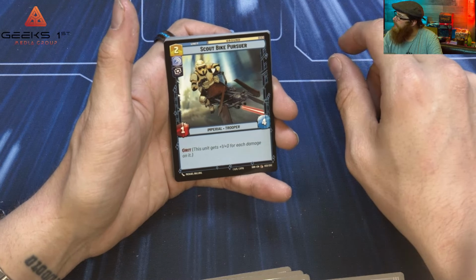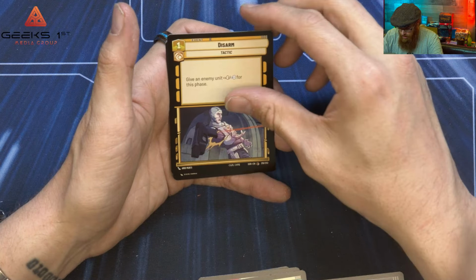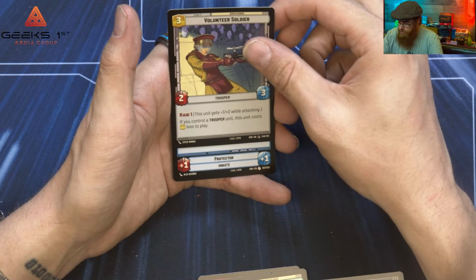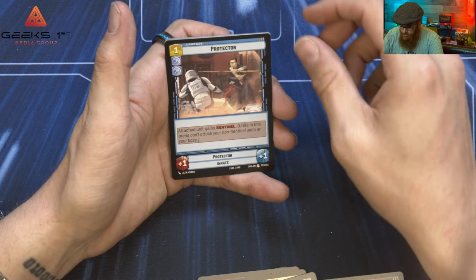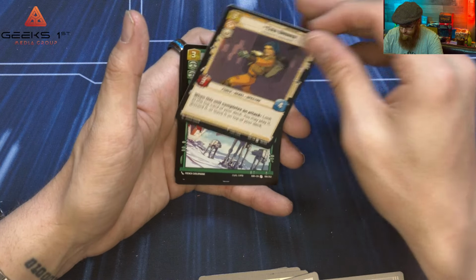This card, man, I had some problems getting around this. Disarm, it's a tactic. Rogue Operative, Volunteer Soldier. This is generic, I like it. Protector, Isra Bergen. I don't know what that's from.